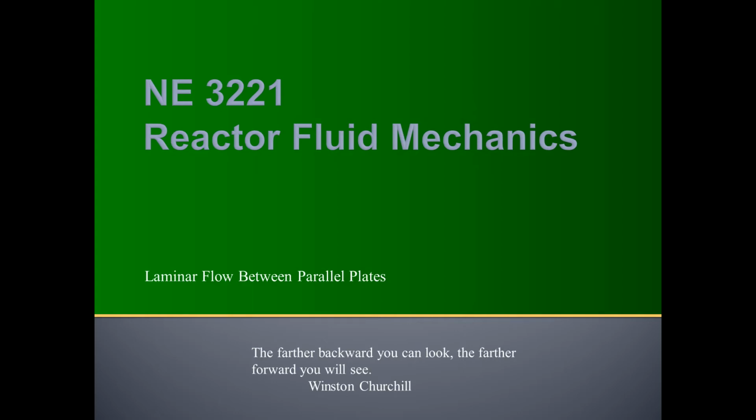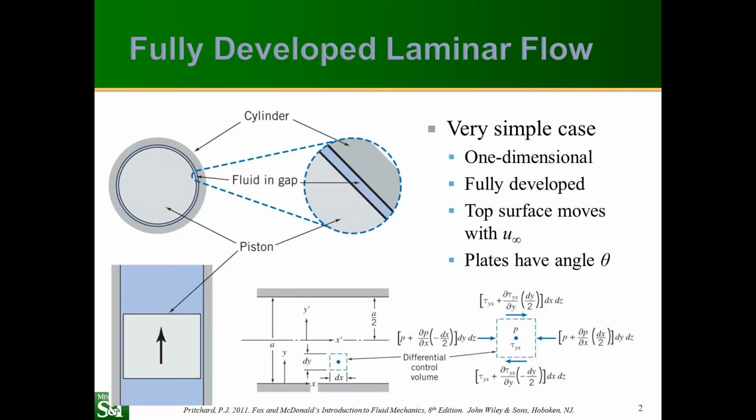We're going to start our discussion with how we can use the Navier-Stokes equations by looking at a very simple case, just laminar flow between two infinite flat plates. So this is a very simple case. It's very attractive because the geometry is very simple. It's one-dimensional. We only have to worry about how the x direction velocity, u, changes in the y direction.